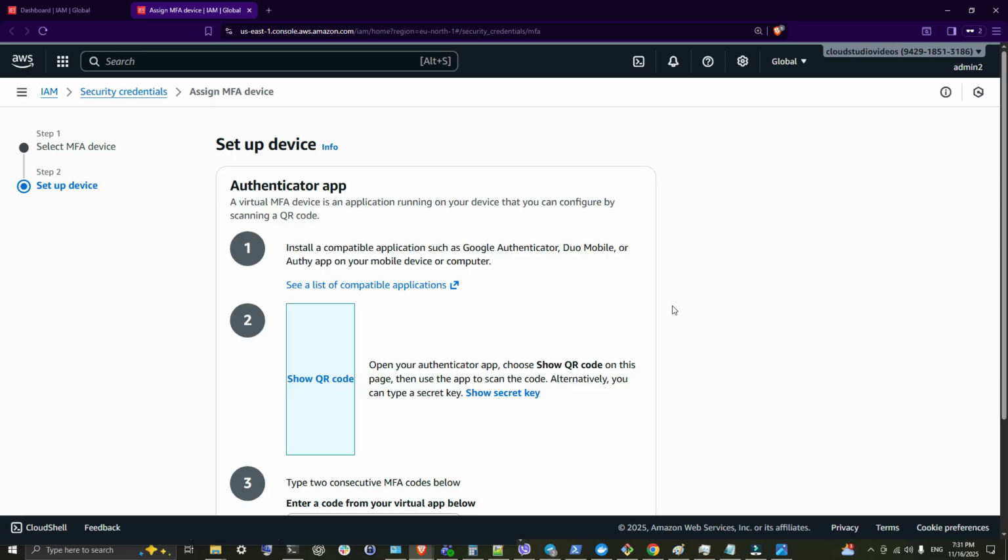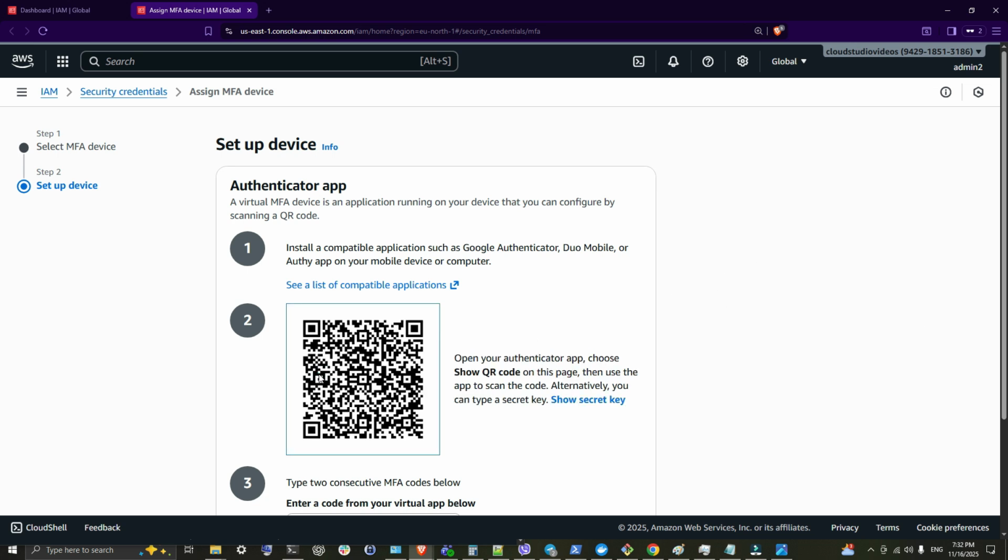In the meantime, I will start my application on my phone. I need to scan the QR code, so I will reveal the QR code and then I will scan it.